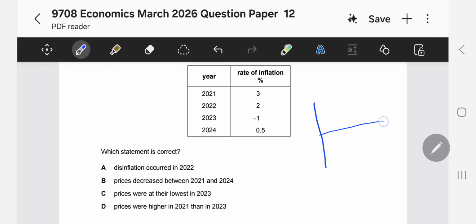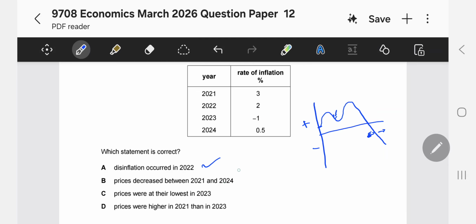So if you forgot this, if this is your table of inflation, and you have maybe inflation starting from this point and then going up and then going down, then going up again, then going to the negative side. So anything above this line would be inflation, but because here the inflation rate is decreasing, this will be the disinflation, and here will be the deflation on the negative side. So that is a possibility.